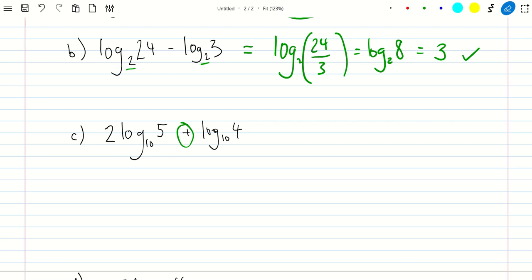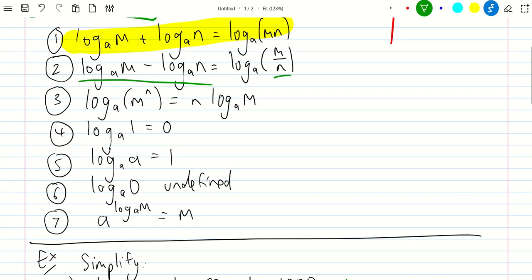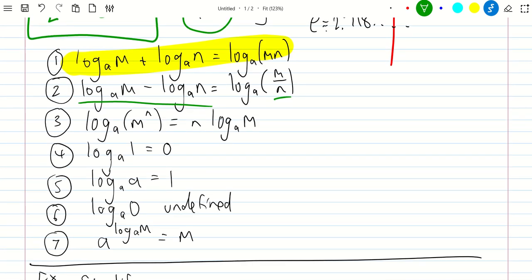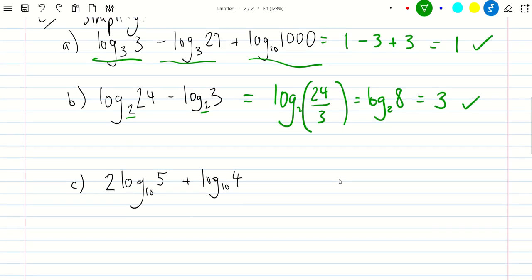I'm just going to get rid of my scribbles a little bit because that doesn't help. So let's have a think about what we can do. Well, the third log law here says that if we have a power here, then that can be moved out to the front of the log, and vice versa. If we've got something out the front of the log, then we can move that up into a power. So those two things we can do.